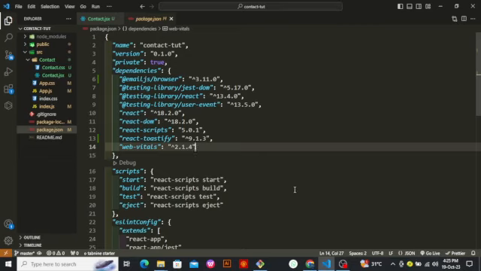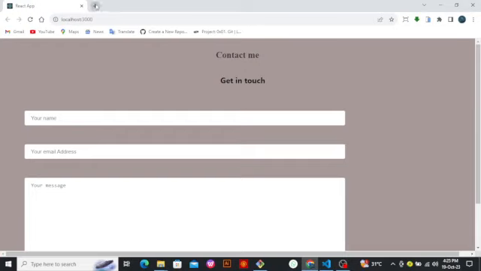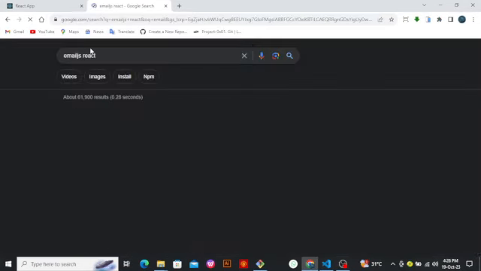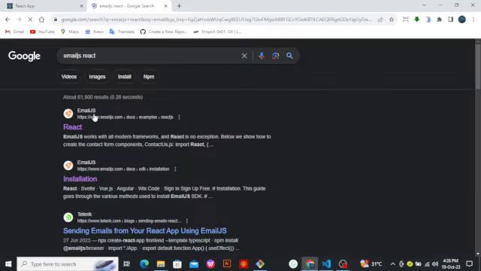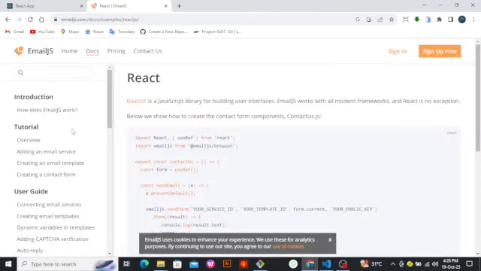Now let's go to the official page of emailjs. Emailjs React. So we need to set up our emailjs. But now that I've installed emailjs to my browser, I need to import it.